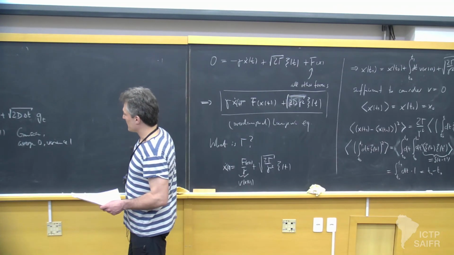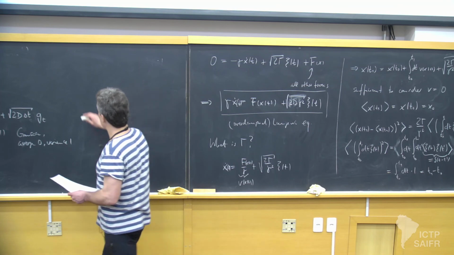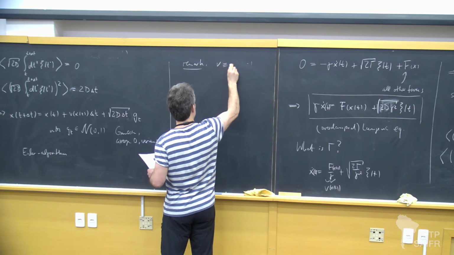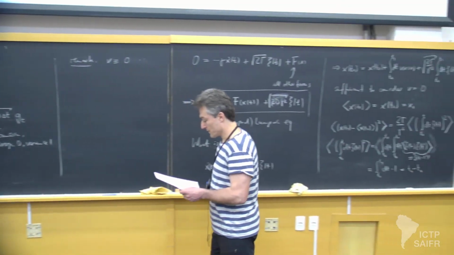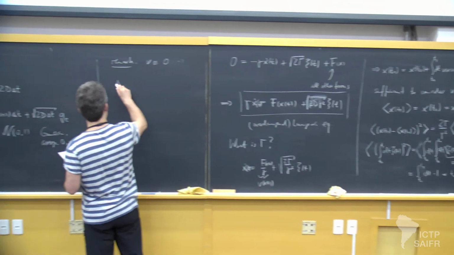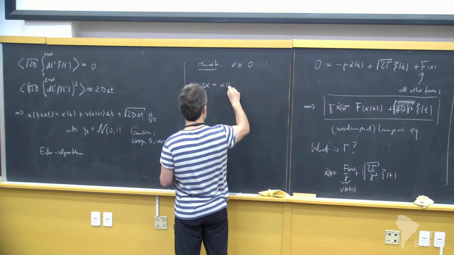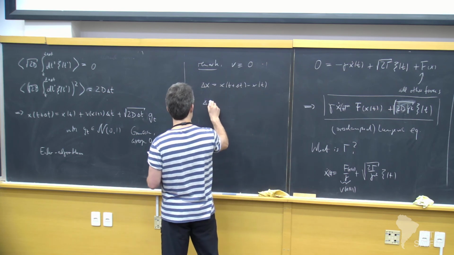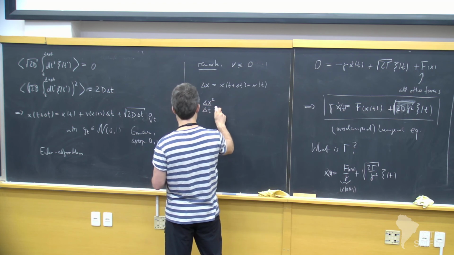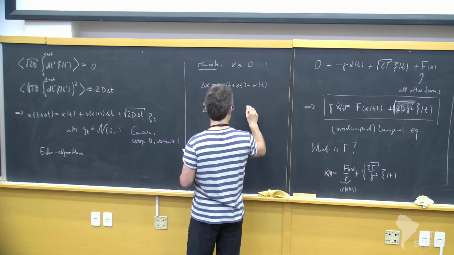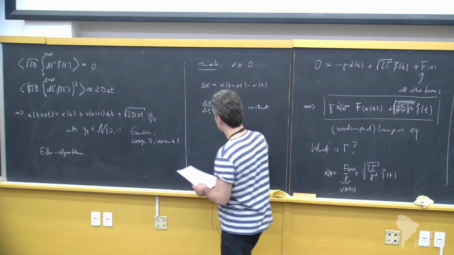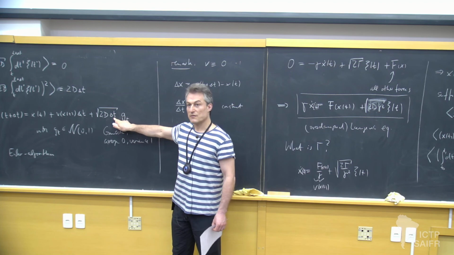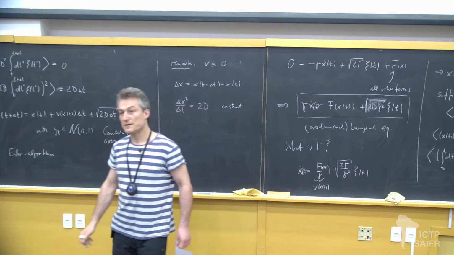An interesting thing we can see from here, if we go back to free diffusion, where the deterministic velocity contribution is 0, and we say a displacement delta x is x of t plus delta t minus x of t, then we realize that delta x squared divided by delta t is equal to 2D, and this is a constant. This is related to the fact that this algorithm here has a term which is square root delta t.